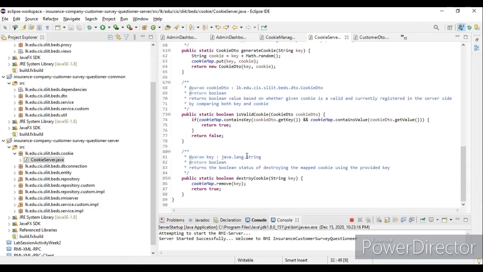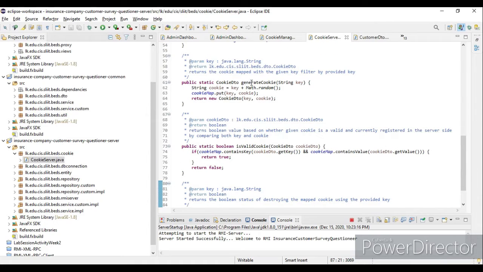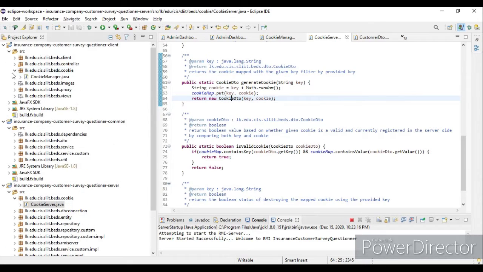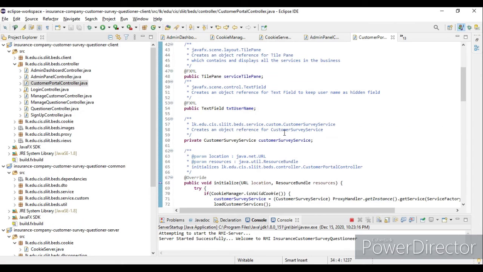There are an is valid cookie method and a destroy cookie method, and the destroy cookie method will remove the key from the map. The generate cookie method will generate a particular cookie using the given key. Basically the given key is the username, and it will put the cookie and return the cookie DTO.